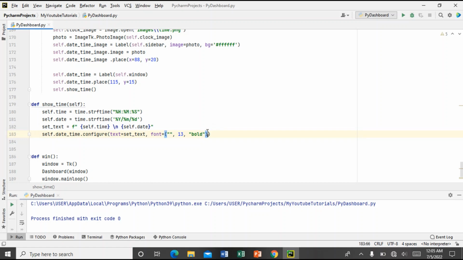I want to set the border width to 0. We want the background to match with the sidebar, so white.